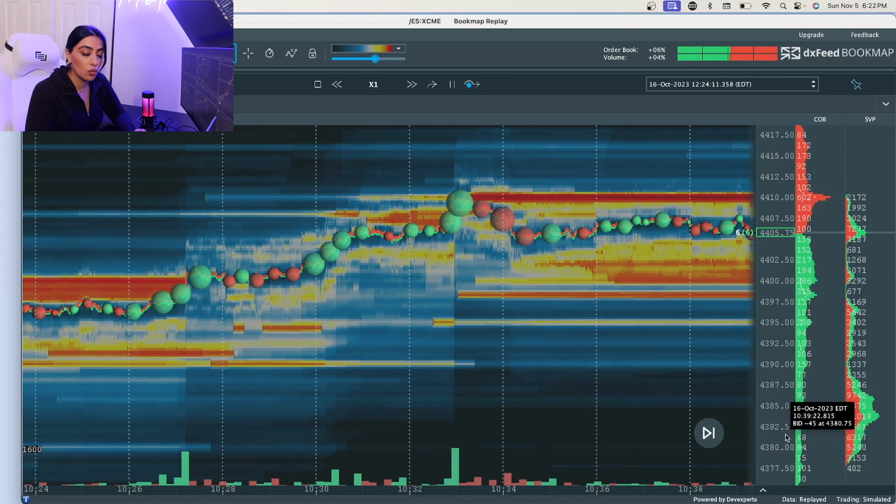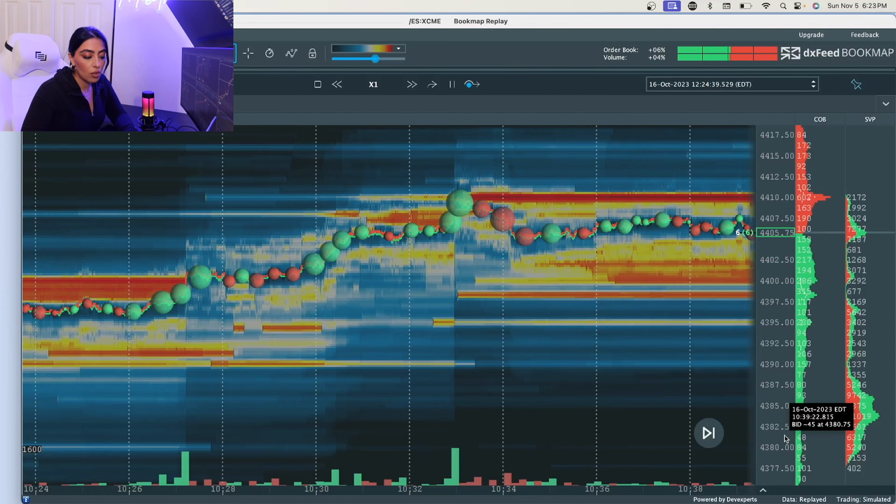This is a great tool, and personally what I have been using it for, one, is to figure out where there are significant levels of resistance and support in ES futures, and then from there I zoom into the chart. Whenever I'm looking for a specific trade and I'm looking to enter, this is how much I'm zoomed in. Once I'm looking for an entry and exit, I zoom into the chart.